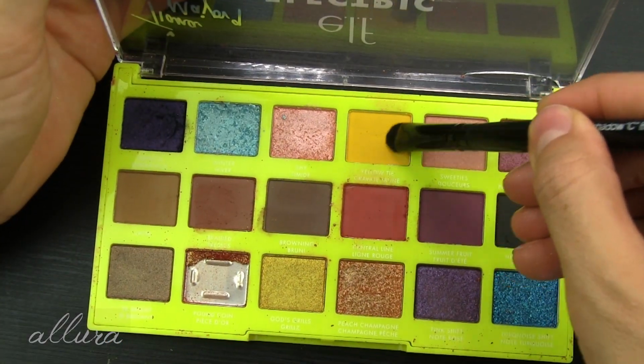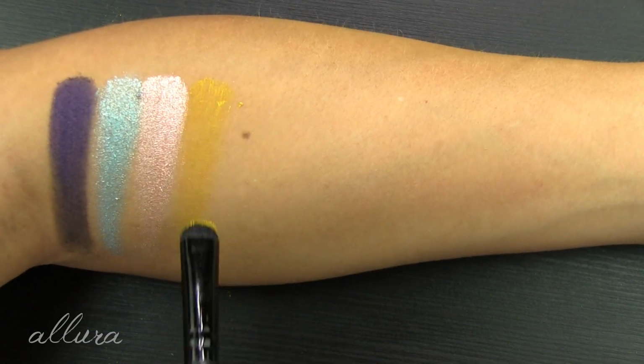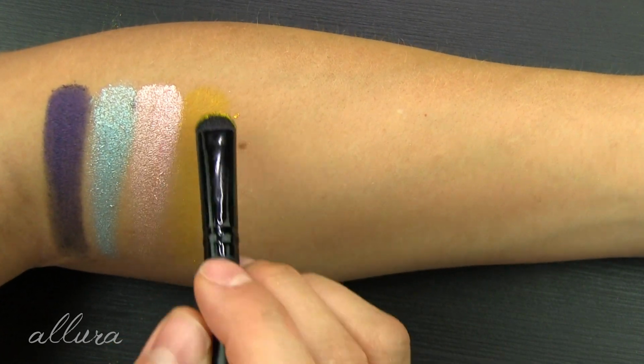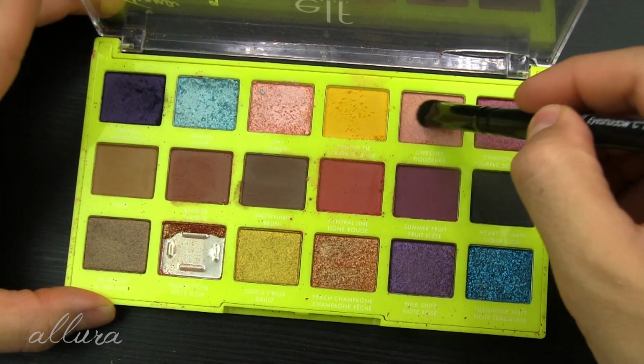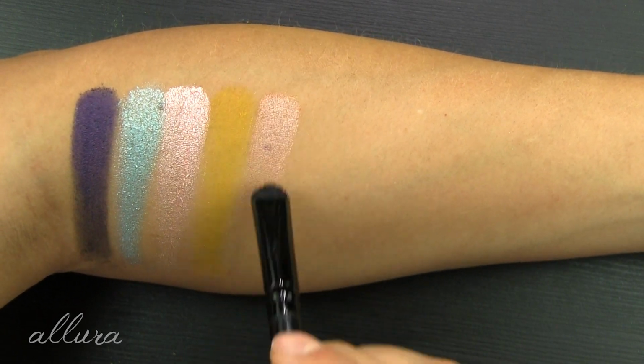Next is Yellow Tie. And this is a deeper matte yellow. Yellows are really hard to do, especially when they're matte, so this one's pretty see-through, even though the color is bright. Next up is Sweeties. And this is a shimmering peachy pink.